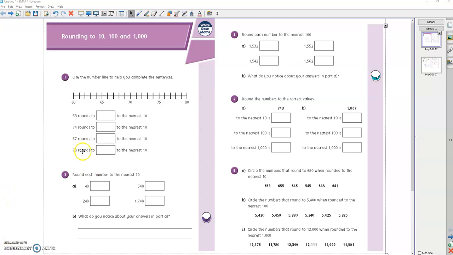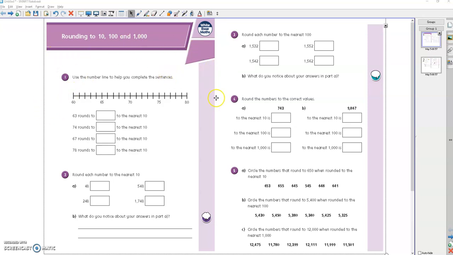Good morning everyone. This is going to be a video to show you today's maths learning, which is about rounding to 10, 100 and 1000. Something we've covered before in class, and the golden rule to think about when you're rounding is: if it's 5 or more, let it soar, which means round it to the next one up, and if it's 4 or less, let it rest, and that means keep it on the same 10, 100 or 1000 that you're already on, rather than going to the one before.